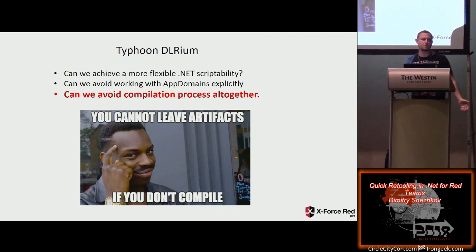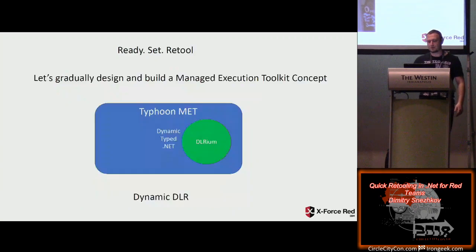Can we actually forego AppDomains altogether? Because they're a pain to work with, right? And it has a lot of code that you need to supervise, right? It's very much assisted execution. Crazy idea, right? Why don't we not compile anything? Well, you ask, how do you actually execute code if you don't compile anything in an environment that forces you to compile something into some intermediate language? Okay, well, let's review that.